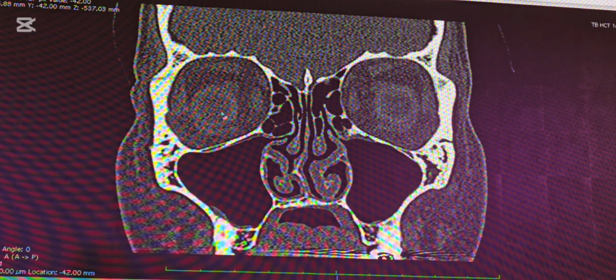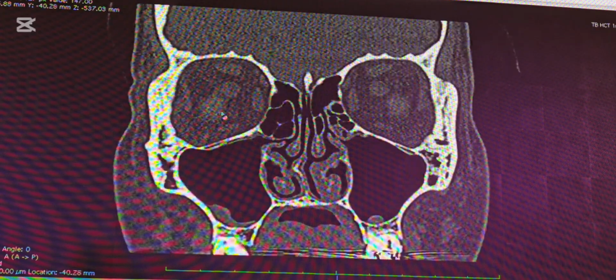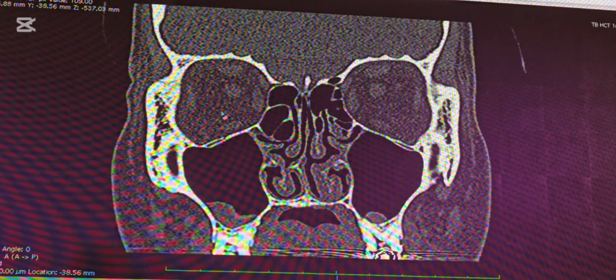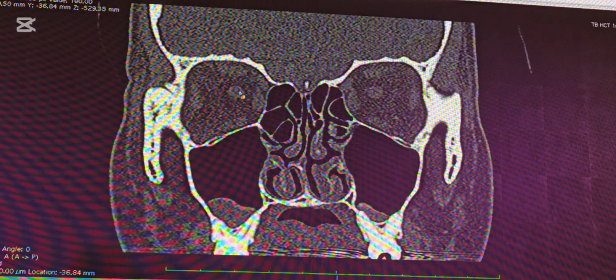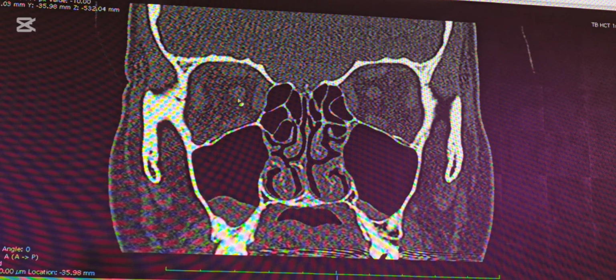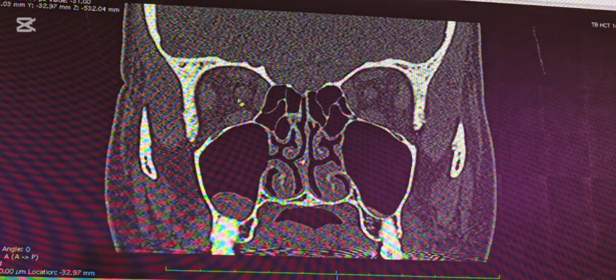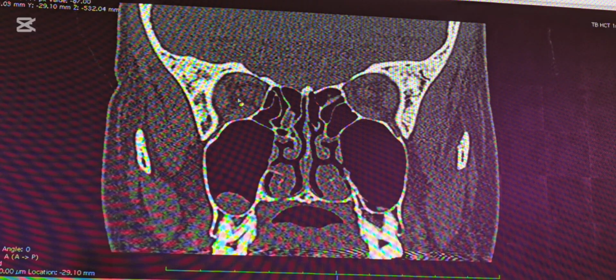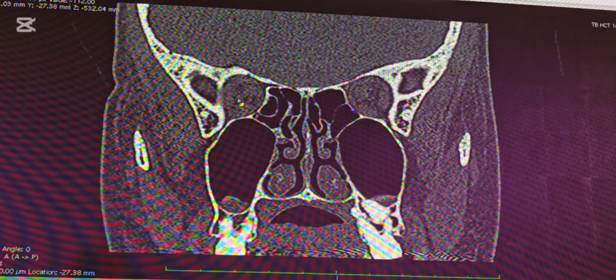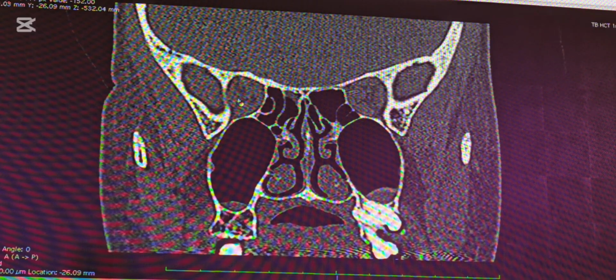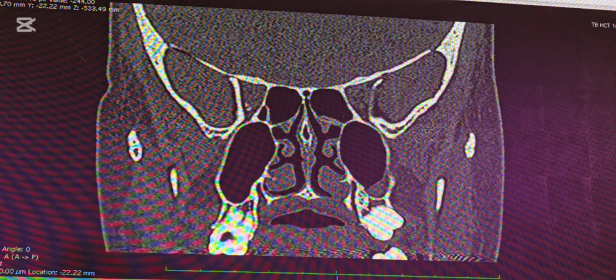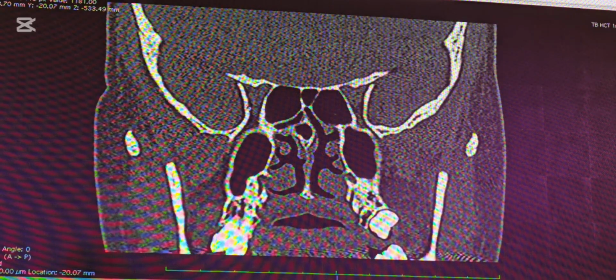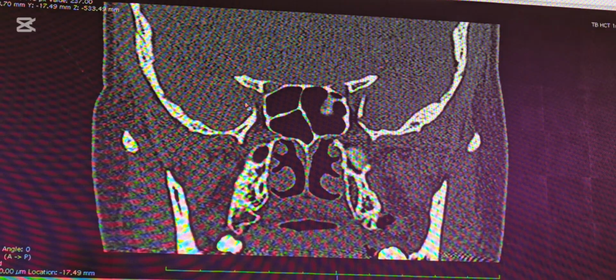So when you trace this posteriorly, you can see the optic nerve in the middle, which is going like this. So where does it go? It goes to the orbital apex, and then what is this structure?